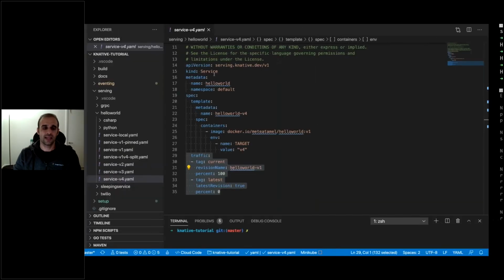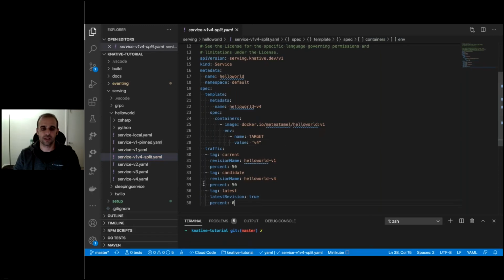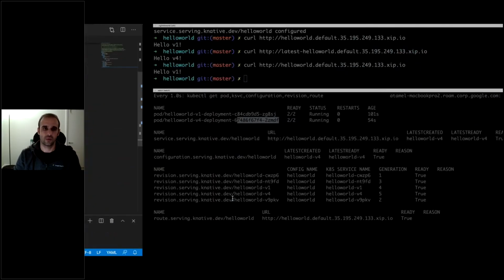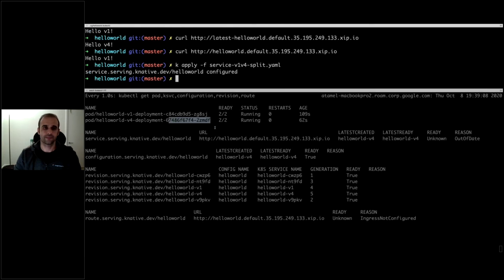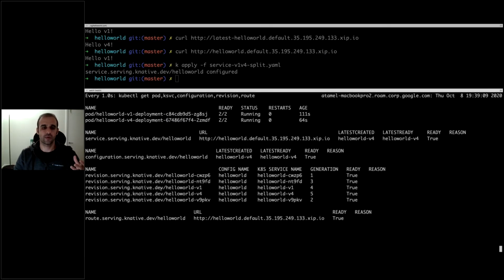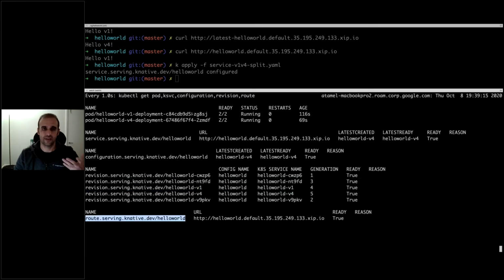And at some point, if I want to send traffic to version 4, I will go to my traffic rules, and I will just say, okay, for this service, I am sending half of the traffic, 50% to version 1, and the other 50% to version 4, and then everything else, like version 5, won't get any traffic still. So if you want to do that, let's do it. Service v1, v4 split. And now you will see that there's no new revisions because we haven't created anything new, but we just updated the route to do traffic splitting.